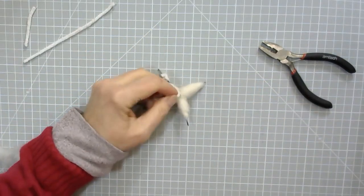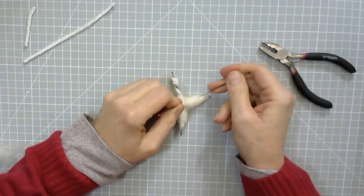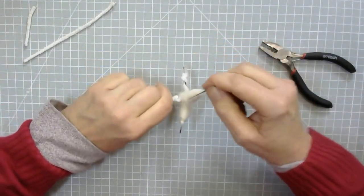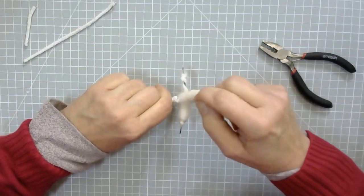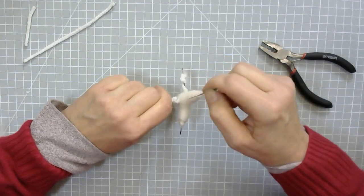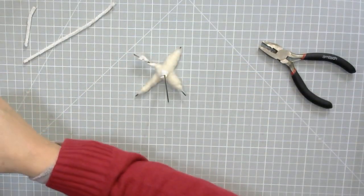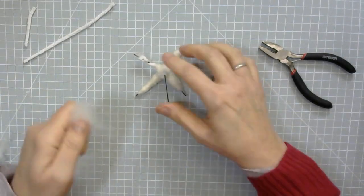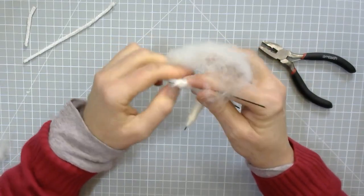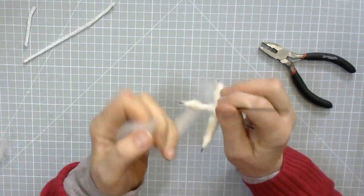If you do want to use your felting needle, then you can of course use it, but there is a lot of wire inside. So I would be extremely cautious when stabbing the needle into it and try and go at a shallow angle. I don't think it matters very much at all if the wool is a little bit loose, because the feet of the owl can often look quite sort of feathery as well. So what you're using wool for is in fact sort of little feathers that are covering the feet of the owl hanging down from the legs.